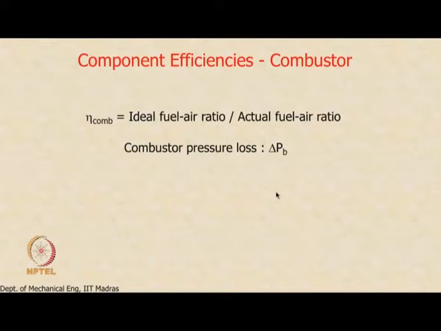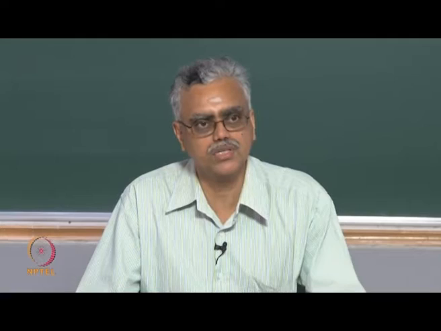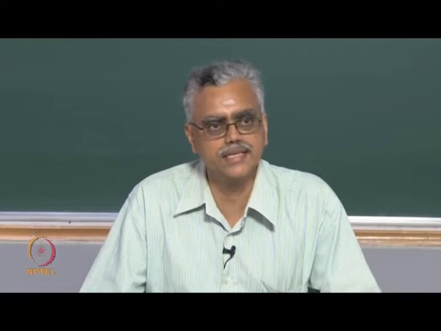Combustor: since we are not looking too much into the actual heat release mechanism or the process in the combustor, and we are not interested in doing that, because as we showed earlier, the processes in the combustor are essentially incompressible, we are not worried too much about it. What we will do is define two metrics for the combustor performance. One is the loss of stagnation pressure. I go into the combustor with a certain stagnation pressure, as we saw, let us say P02. How much am I losing in the combustor as a result of mixing and combustion and so on?